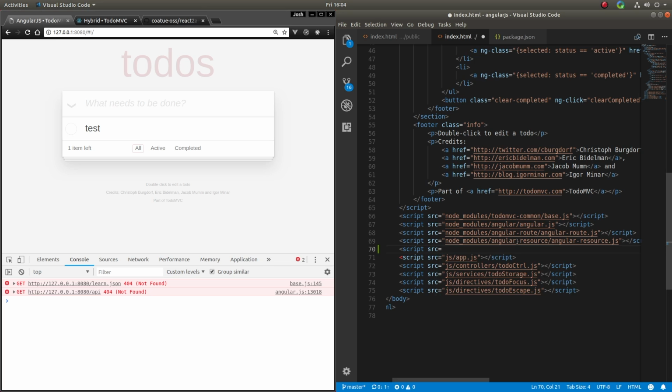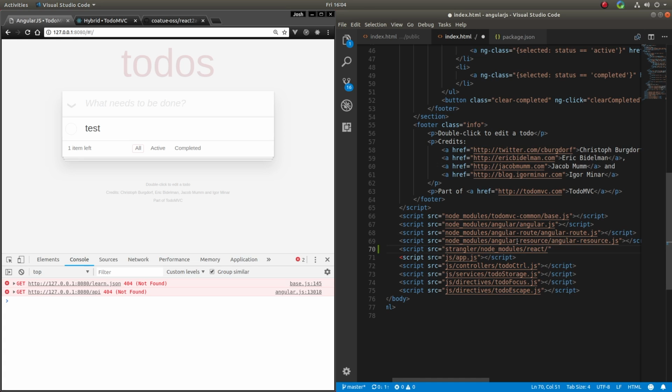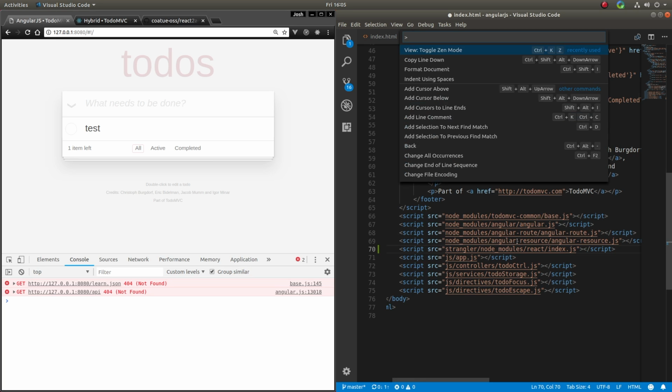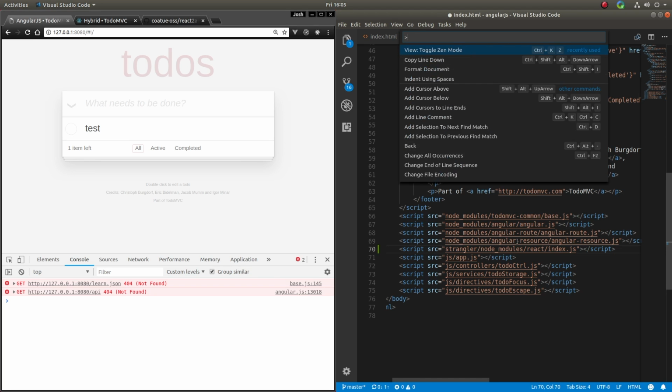You could say script source, and this again is in the AngularJS app. We've kind of jumped back to the AngularJS app just to demonstrate this. I could try and load React out of the Strangler app, and load our React components in via a script tag. The reason I don't recommend this, guys, is everything's going to be in global. So you lose out on your import statements, your namespacing, live reload. Again, not the point of this video. Bottom line, I don't recommend it.